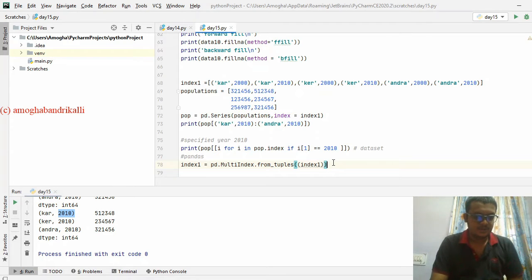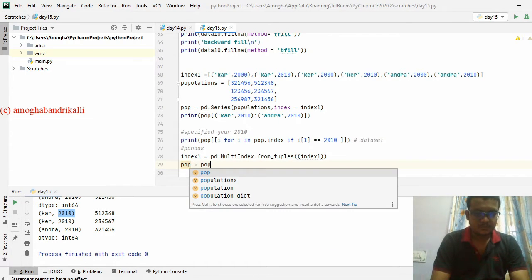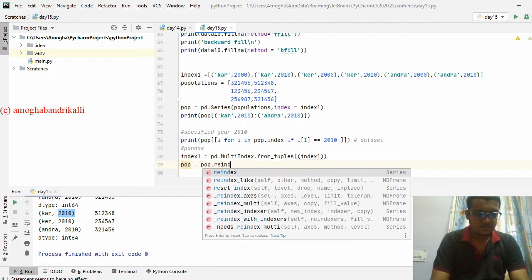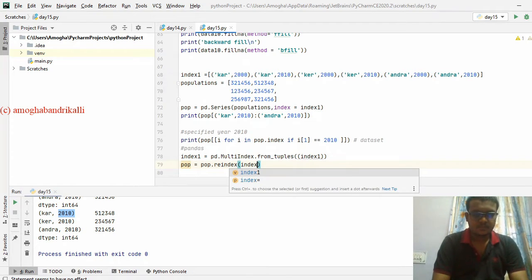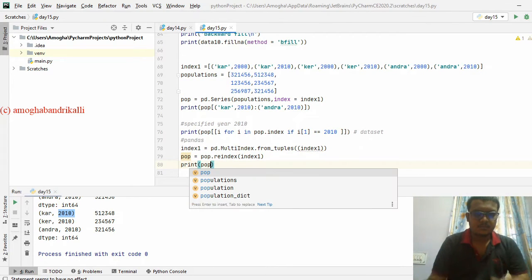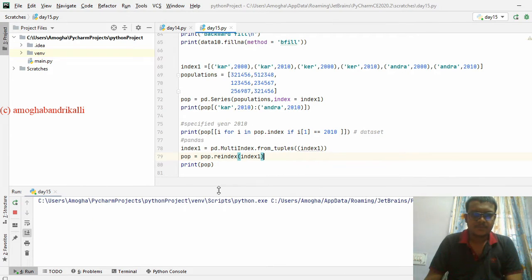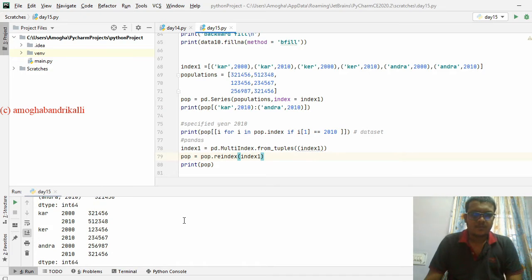So now we can see how this hierarchical index is helpful for getting the population. You can see here we have provided the respective MultiIndex from tuples.